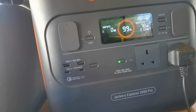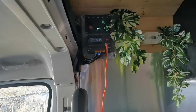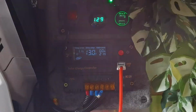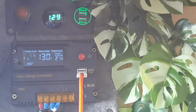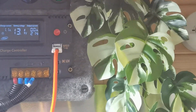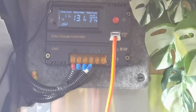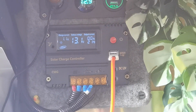We were down to 12.6, 12.5, and we're now up to, oh, that was weird, there we go, 12.9. So I reckon it'll chuck it up to 13. Oh yeah, we're close on 13 on the other one, look. On that one it's saying.